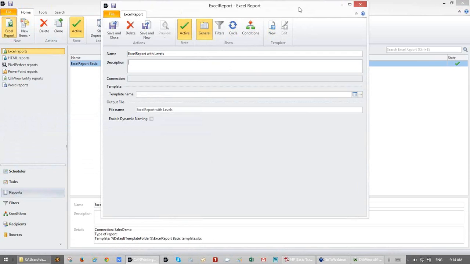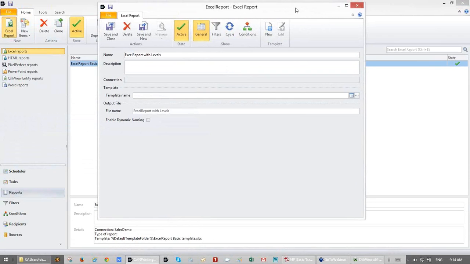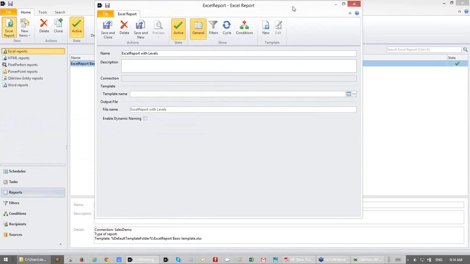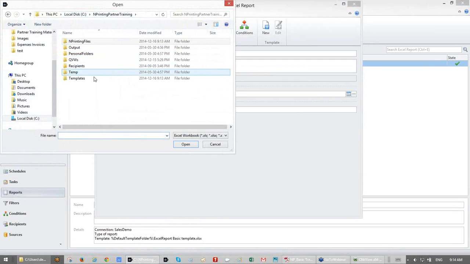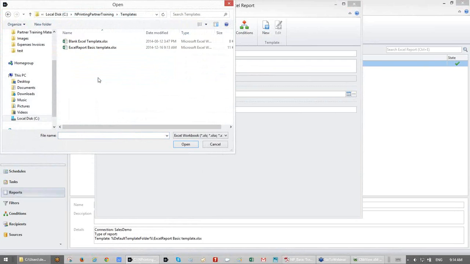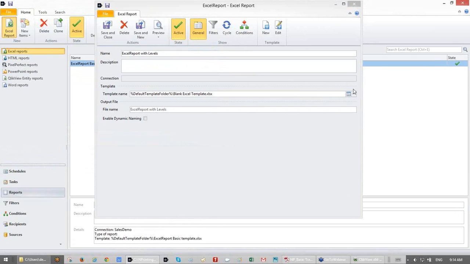So you can leverage current marketing spreadsheets or PowerPoints that your organization has in place already. You simply need to click the ellipsis button here, for example, and go to wherever you've stored those templates. And as you can see here, I have a blank template that I can use. There isn't any image on it, but the idea is that you can actually use and edit an existing template.